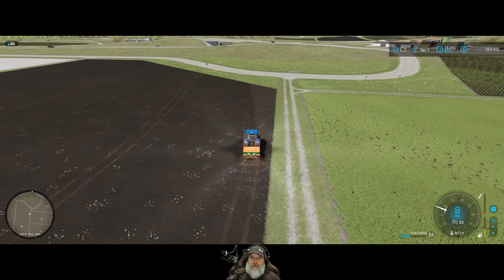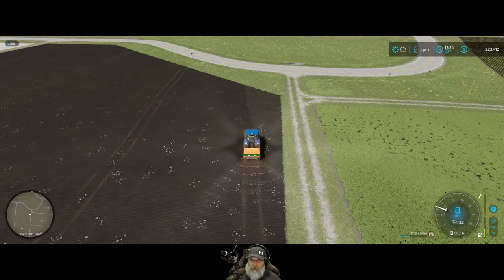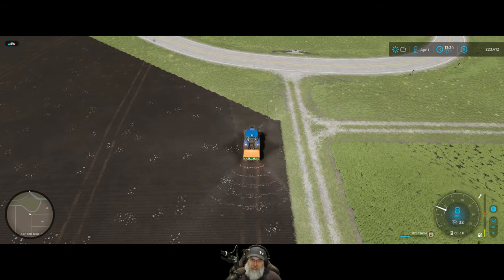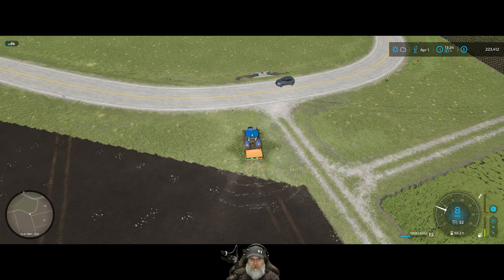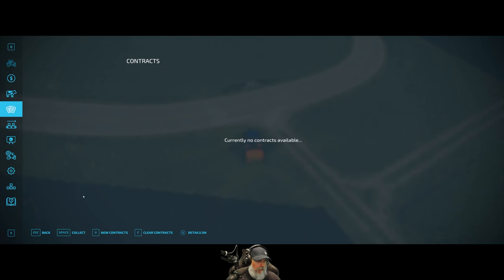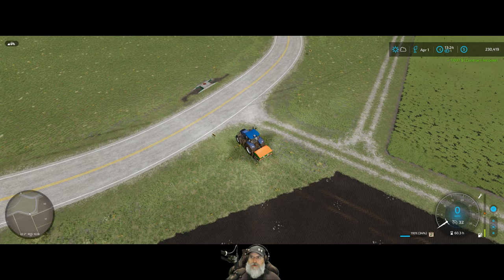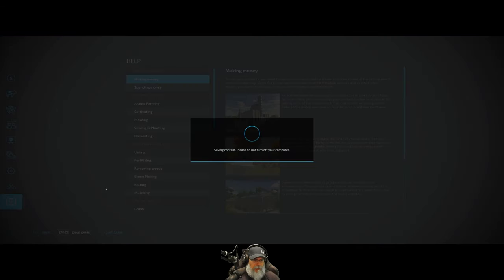All right, guys, we are just about finished with the last field here. Just getting this last little bit, and then we'll be done with the fertilizer contracts. This is the biggest field, so it'll pay the most. And boom. All right. $7,000 for this one. Anything else? Doesn't look like it. So we now have $230,419. Let's save the game here.